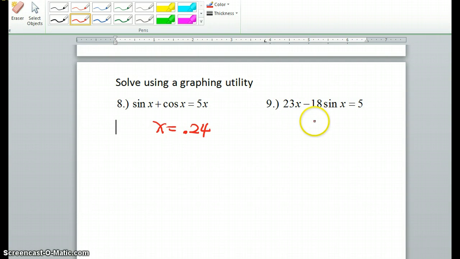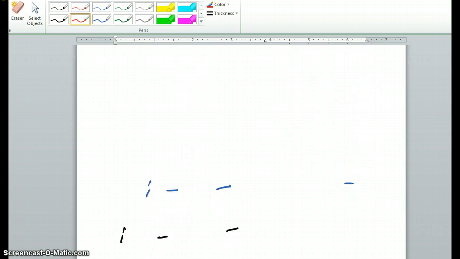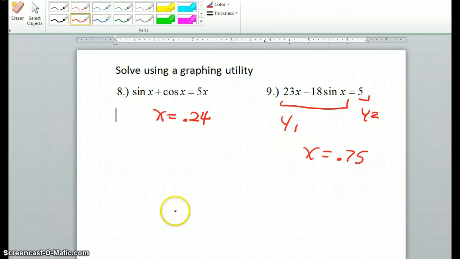You're going to do the same thing for this one. So hopefully you can do that one. This would be going on one side and to y1, and this one would be y2, and you find where they intersect. I think the answer is like 0.75 or something like that. Okay, so that takes care of all of the homework from section 3.3. So hopefully that helped you out. Let me know if it does help you out. Respond to my email. Okay, thanks.